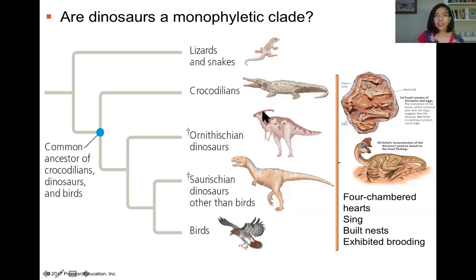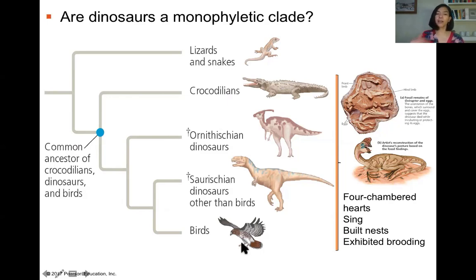Now, are dinosaurs a monophyletic clade? And I want to call dinosaurs in the sense of just these extinct dinosaurs, like the ornithischian dinosaurs or the saurischian dinosaurs. These two lineages are actually paraphyletic because if we trace the most recent common ancestor, it will be right here. This is the most recent common ancestor of these two lineages, and they include some descendants, but not all, because they are excluding birds.